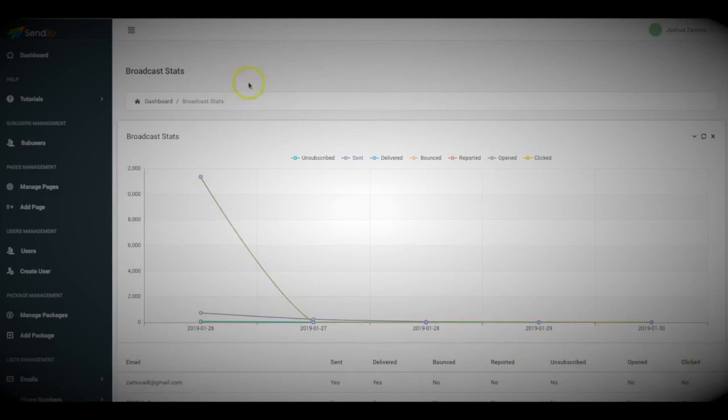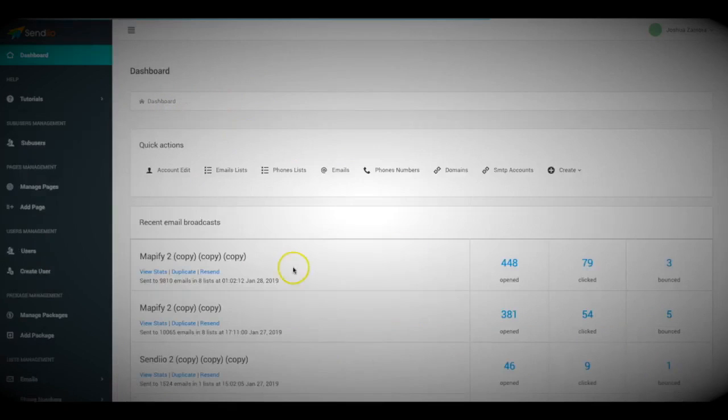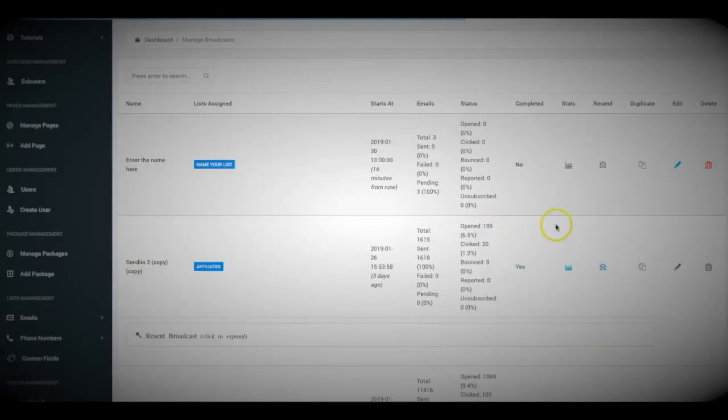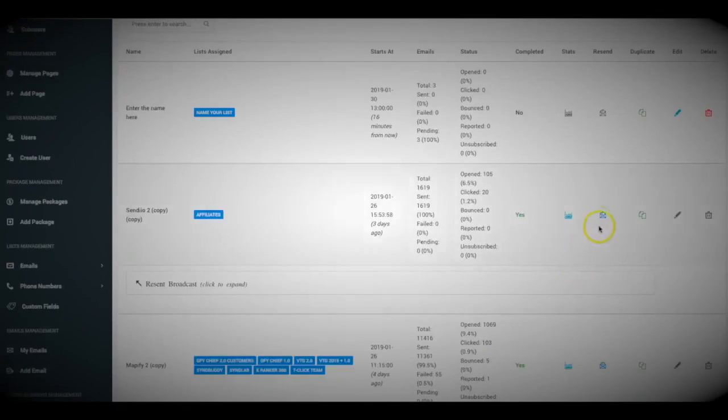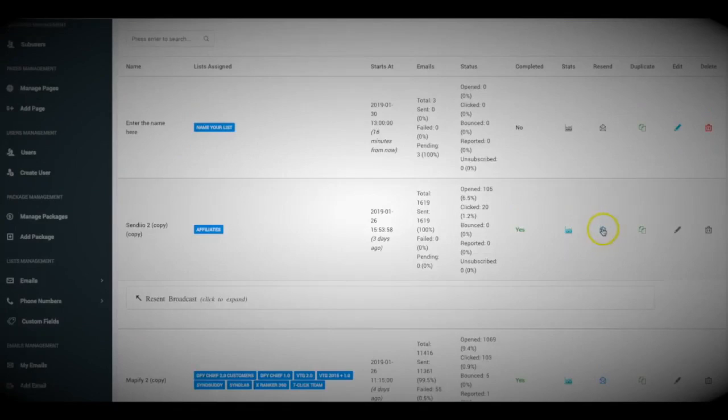But that's how easy it is to come in here and send broadcasts to your different campaigns. Now let me go back and show you a few other options that we have as well. Not only do you have the option to see those stats, but you also have the option to resend to those people, and you also have the ability to duplicate that campaign. So if you don't want to spend the time formatting an entire email again, you can just duplicate it, and all the information for that email that you initially wrote is going to get copied over.